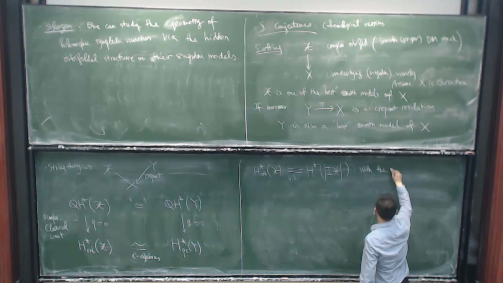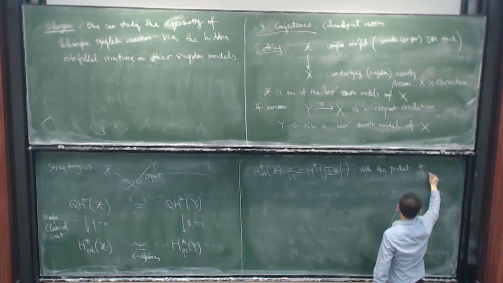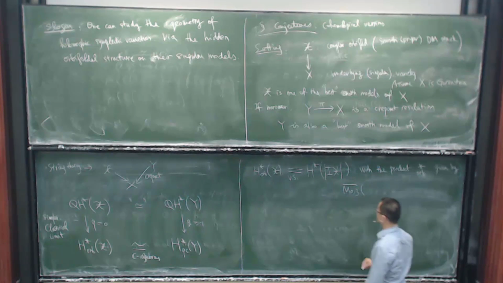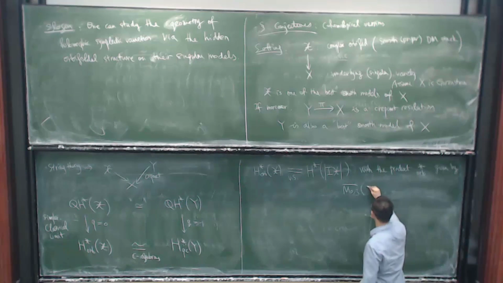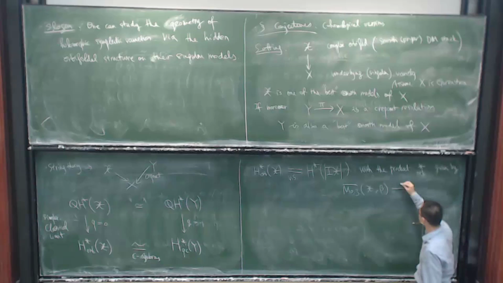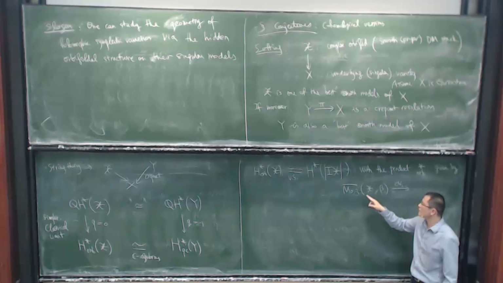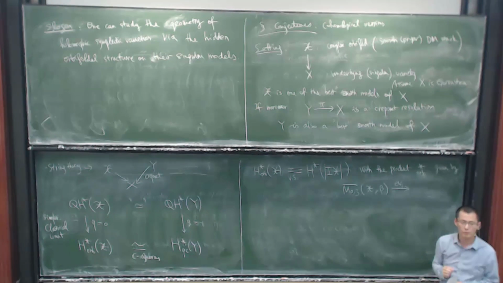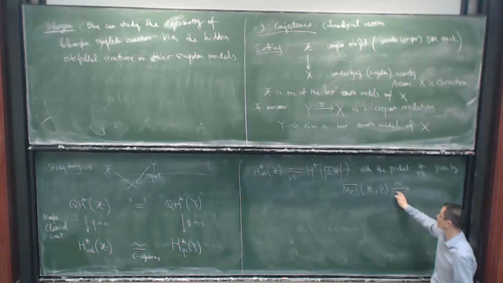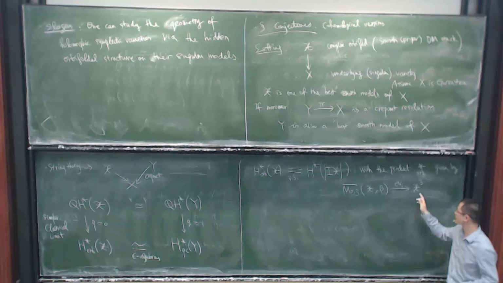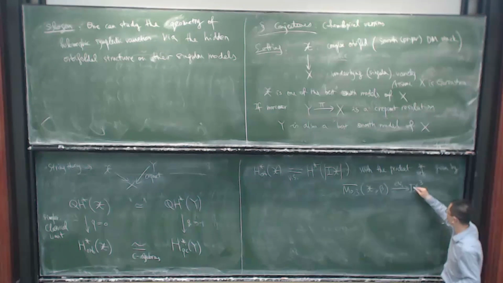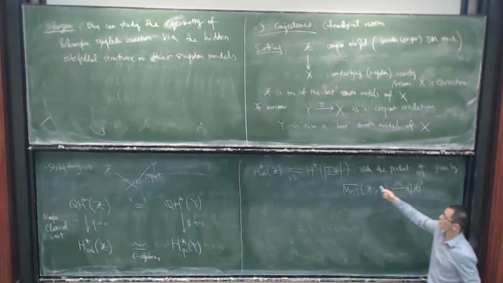But together with the product given by some moduli space of curves, stable morphisms from orbifold curves to this X with some class beta, that I don't want to enter in detail. This moduli space comes equipped with the evaluation map. An element in this moduli space is a morphism from a curve with some orbifold structure to this orbifold, with 3 marked points. Then we can read the image of these 3 marked points. We get an evaluation map into, usually the cube of this variety, but in the case of an orbifold, it naturally lands in the inertial stack of this orbifold. That's why we get a product on this cohomology.